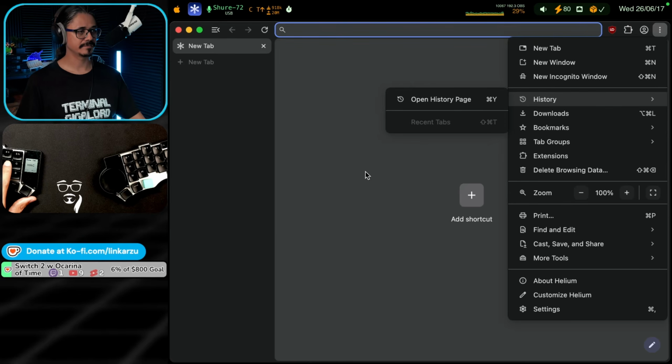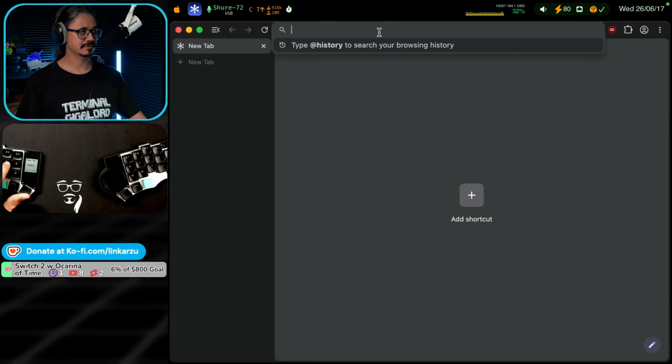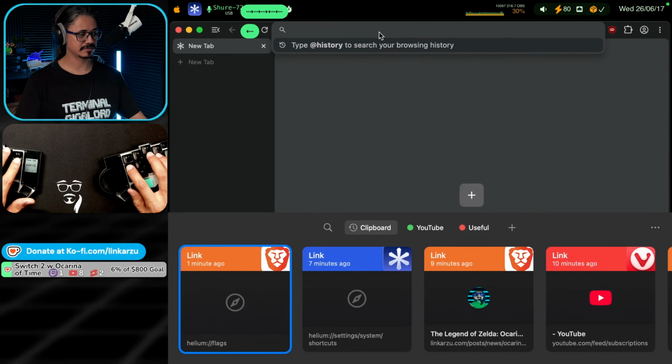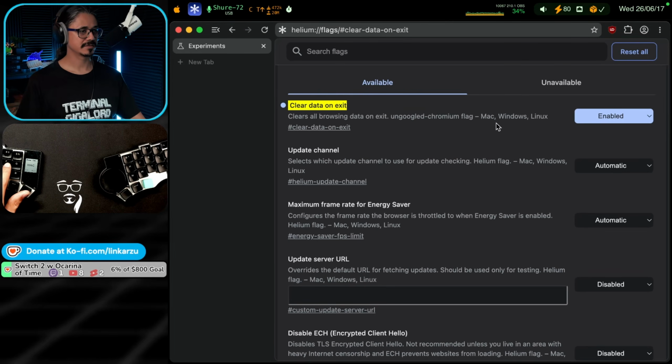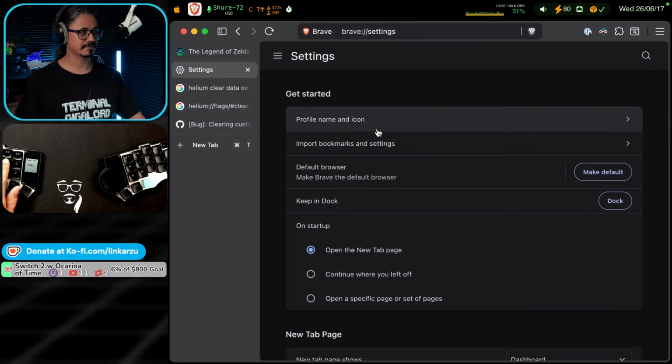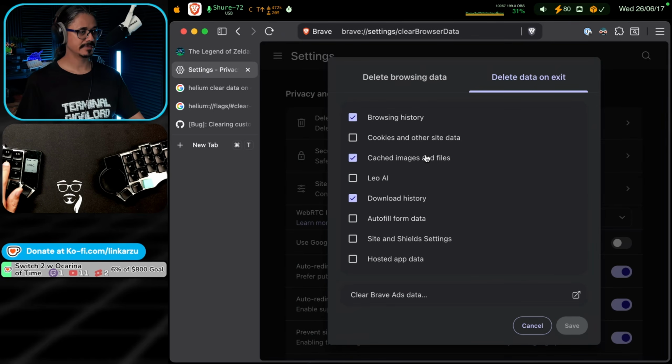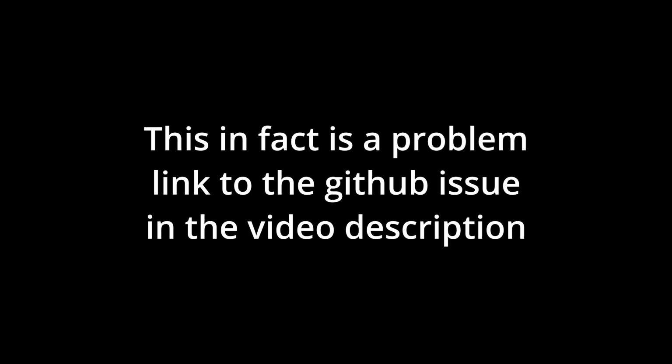Okay, that's good. Now, what data does it clear on exit? Does it also clear my passwords? I don't want it to clear my passwords actually. Where was it? It's this. What data does it clear? Does it clear everything? I don't know. I'll have to see what it clears because I don't want it to clear everything. I want it to clear browsing history, images, download history. I don't want to be logging in every time I close the browser and reopen it. So I just don't want the cookies to be deleted every time, right? Just these three. So we're going to see if that's a problem or not.